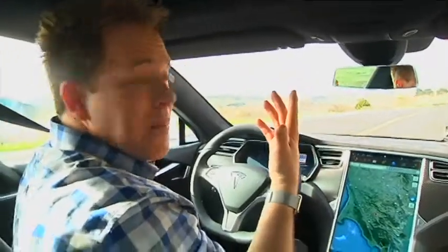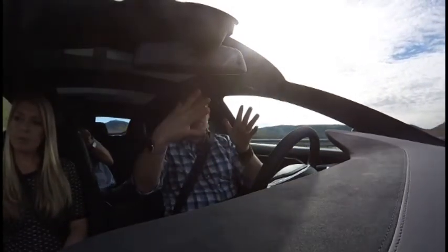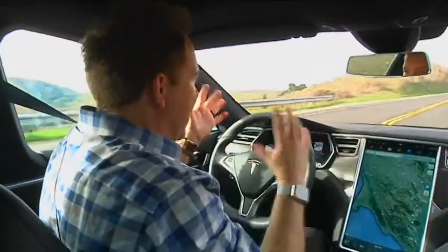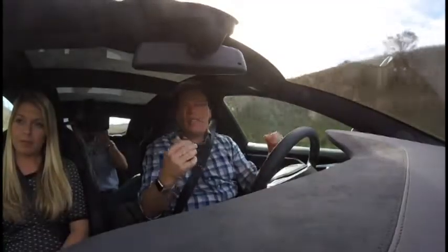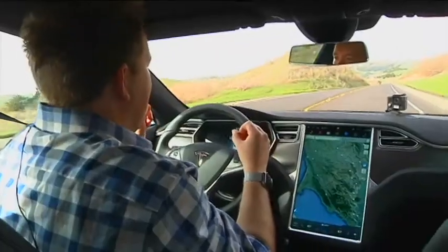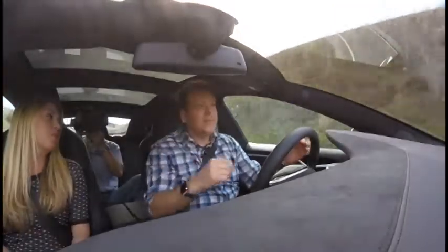This is a pretty amazing feature. I mean, I'm driving hands-free. It's slowed down on turns and taking them well. One guy kind of veered into our lane and the Tesla moved about a foot over as it passed and then moved back. It definitely is sensing everything and I feel very safe. But with this, you wouldn't, like, take a nap or get in the back seat. You need to think of it as cruise control — it's a driver convenience feature, so we still expect drivers to be aware and present.